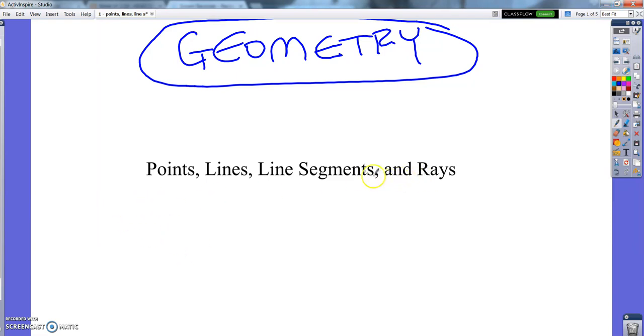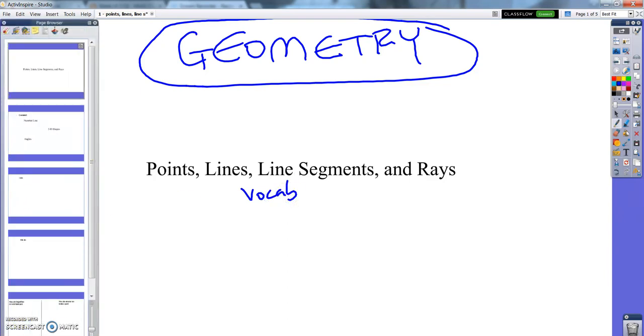Our first lesson on geometry is going to be about points, lines, line segments, and rays. If you want to label that, do a title page, and then maybe this will be the first lesson day. It's all about vocab today, just making sure you know some words. You can do that. And when you're all set, unpause, and I need your total concentration until we get to the we-dos.